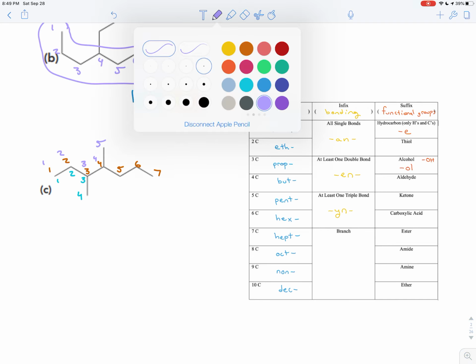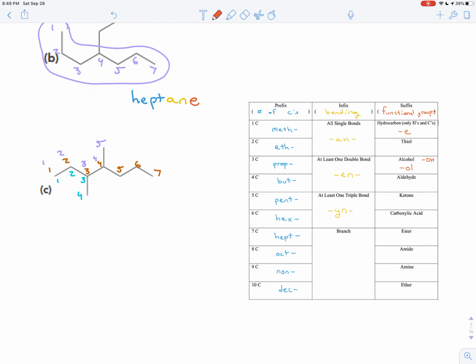Or I could have even started here, 1, 2, 3, and gone down 4. But notice the longest carbon chain that you can find without going backwards or lifting up your pencil is the brown one, the one that's 7 carbons long. So I'm going to erase all the other ones. That brown one is going to be my parent chain. So I'm going to circle it so it really stands out from the rest of the molecule. It just visually helps me to organize this.